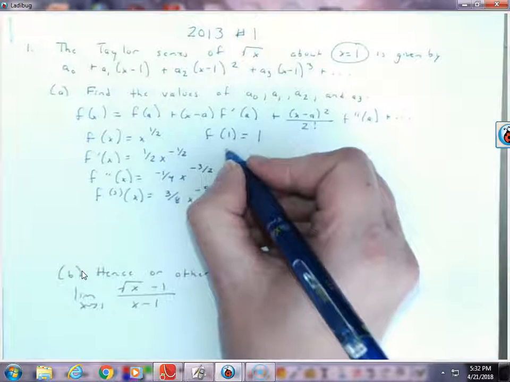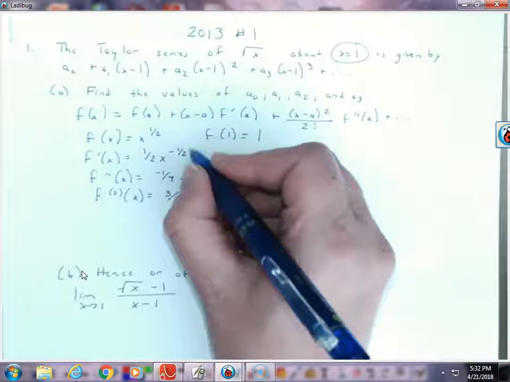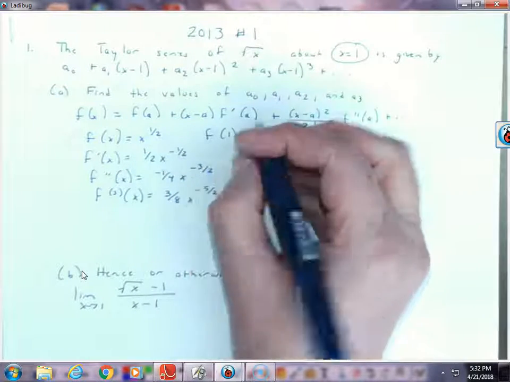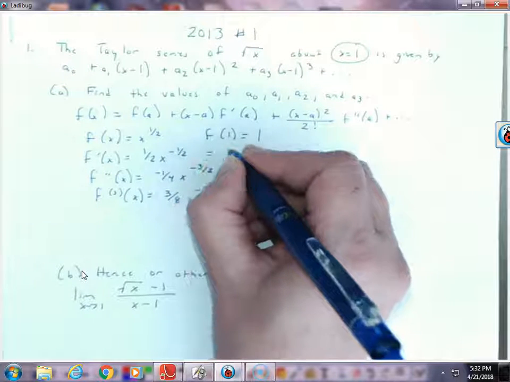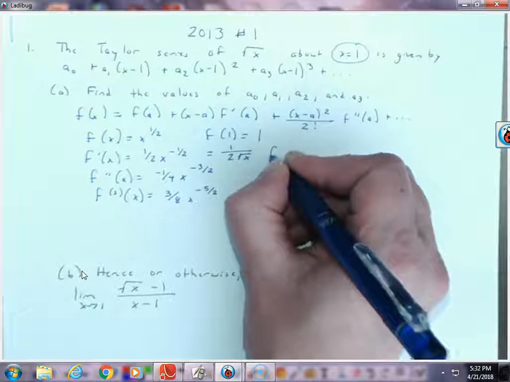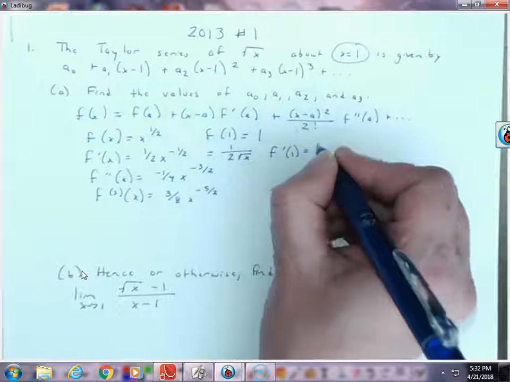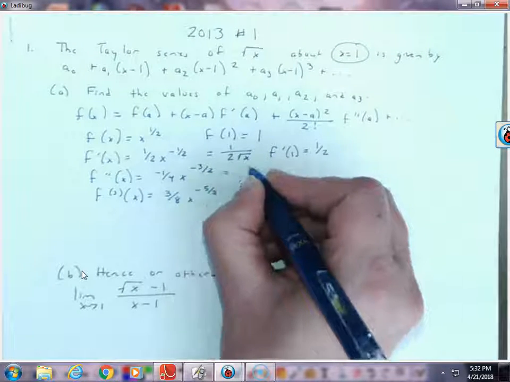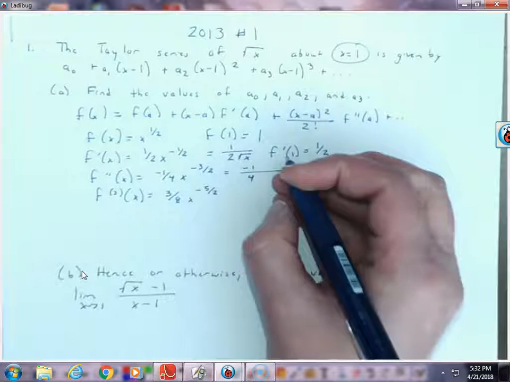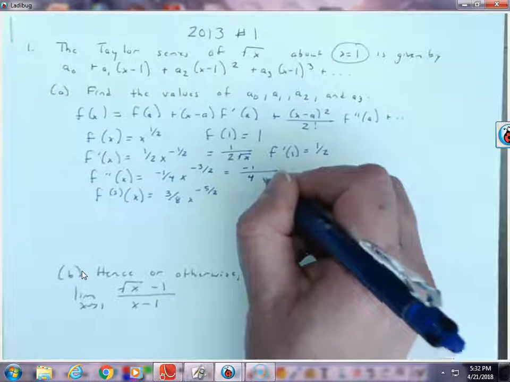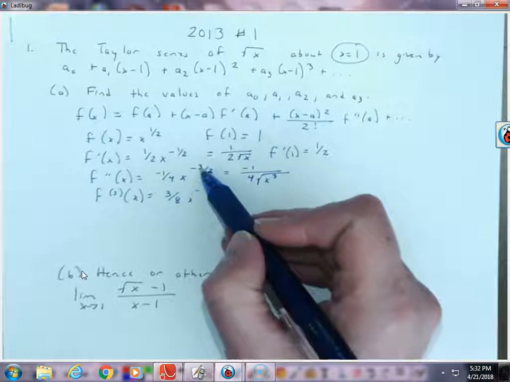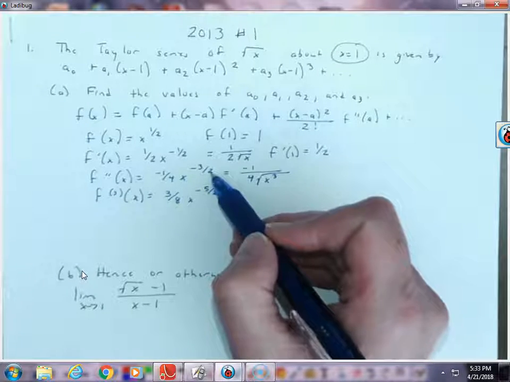Okay, and I'm evaluating all of these at 1, so it's easier for me to move the negative exponents. So move the term to the denominator and make the exponent positive. Okay, so this would be the same as 1 over 2 square root of x. So if I evaluate at 1, I would just have 1/2. Okay, and this little guy right here would be negative 1/4. And this would be x to the 3/2 in the denominator, which would be the same as raised to the third and take the square root.